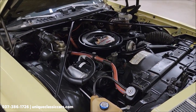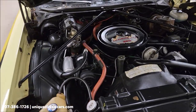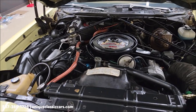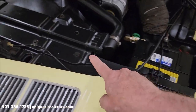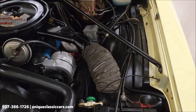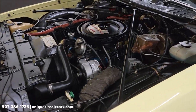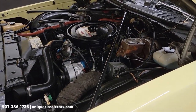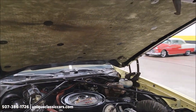There it is — that Oldsmobile 350. I don't know how much smoother you could have it running. Sounds good, looks good under here, stock, and just no corrosion. Again, summer-driven only. I can't stress enough — look at the undersides, you're going to see what I'm saying. Good liner, looking good.